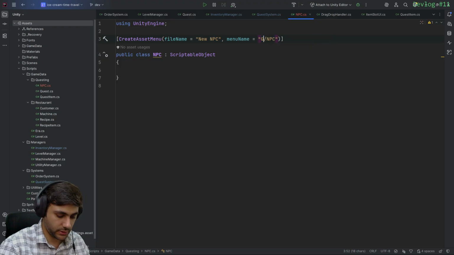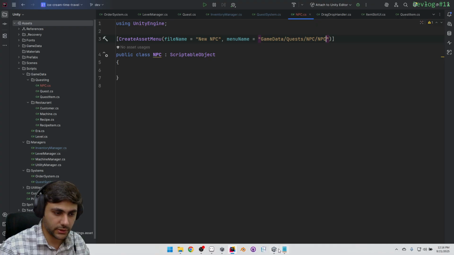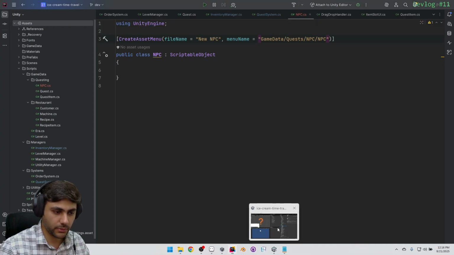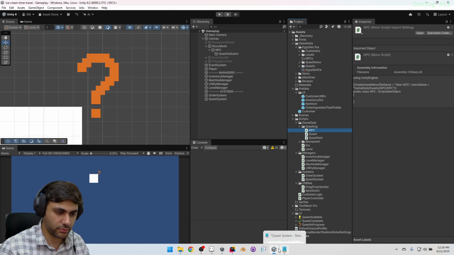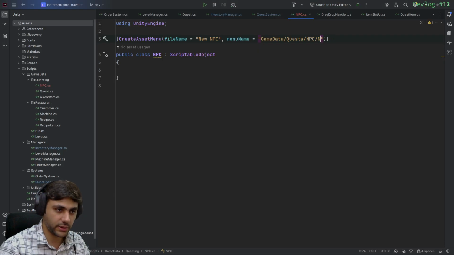This would be game data slash quests slash NPC. Let's see. Yeah, so this should be like this. It's just a menu name, right? Okay.